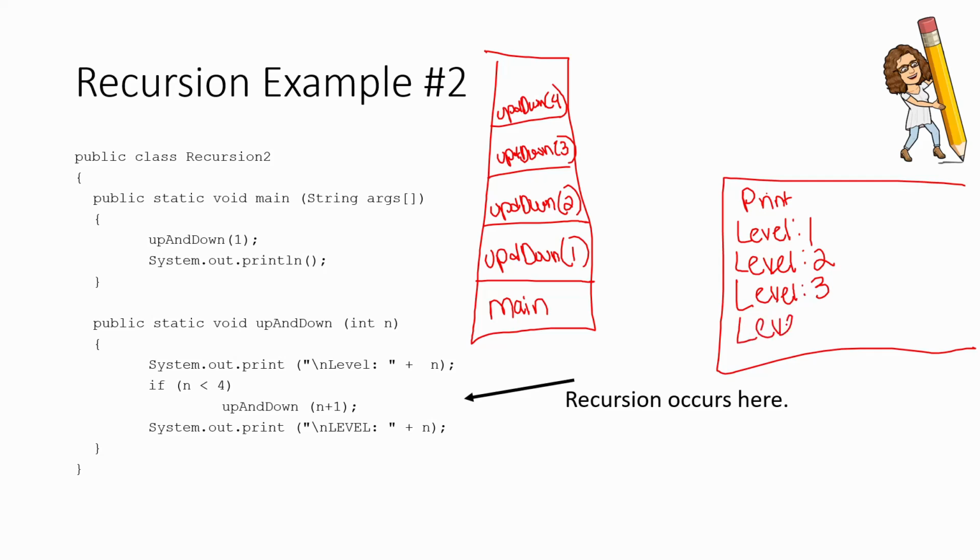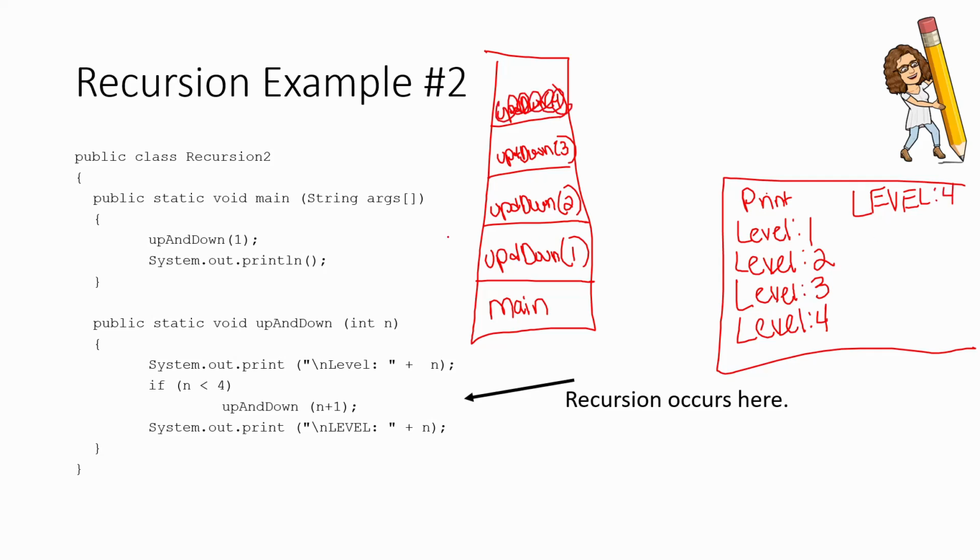So I've got level 4 to print. Is 4 less than 4? No. So I get to finally go to this system out print. Notice we've never gotten there because we literally have been recursively calling. So now I get to go to a new line. I'm running out of room over here. Now it's all capital letters. Level 4. Now I've reached the end.